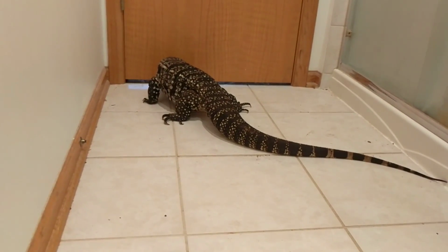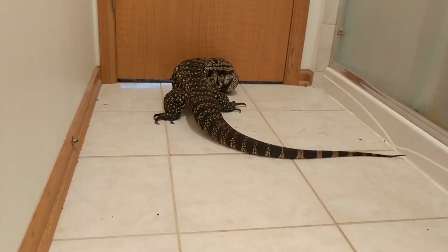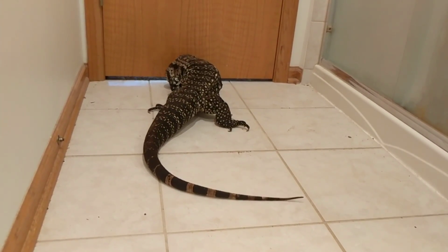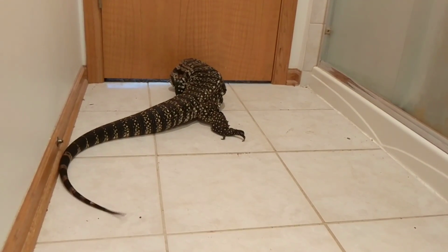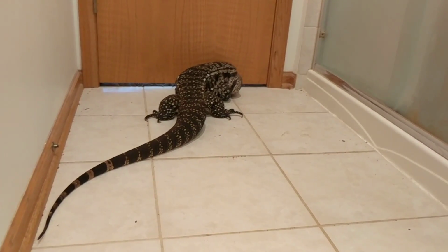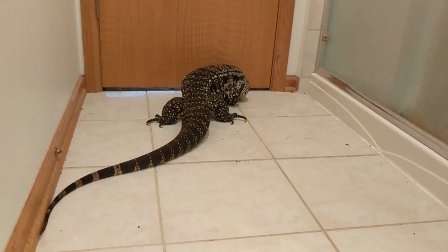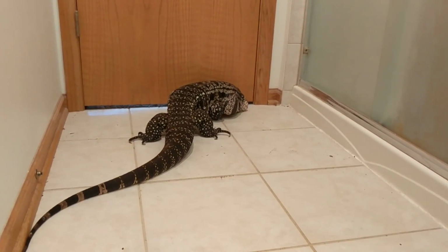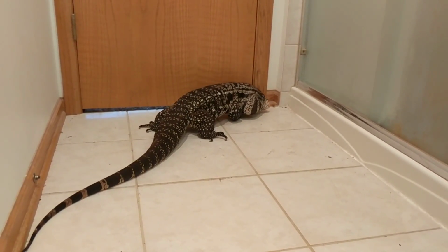He pretty much can come out whenever he wants. If I'm home, I hear him scratching on the glass, I just open it up. And normally my one rule is if he wants to roam around, he has to make a bowel movement first, so I don't want him pooing or peeing on the carpet or the hardwood floor downstairs or up here. He never really goes downstairs too much. He's always afraid to go down the stairs, but you want to keep it clean the best you can. But yeah, it's a lot of work.